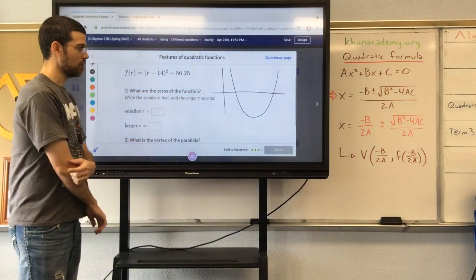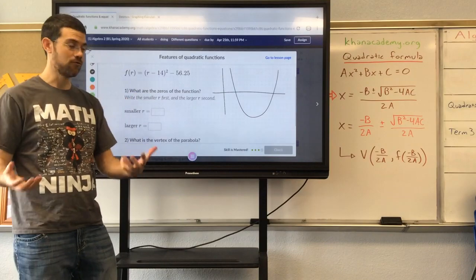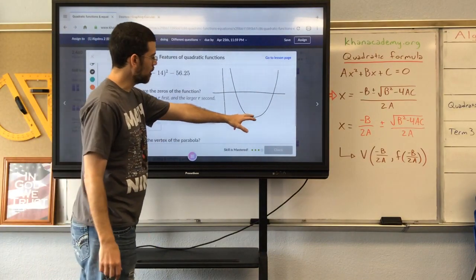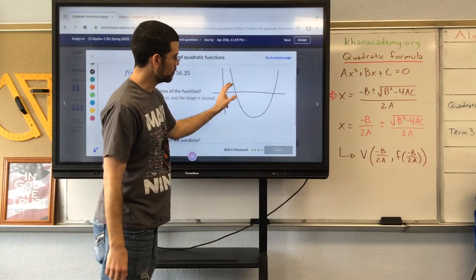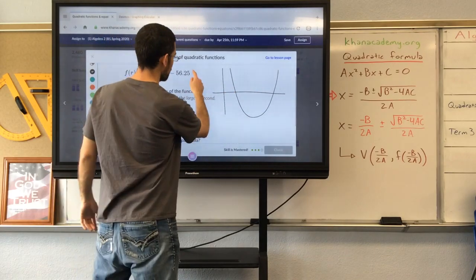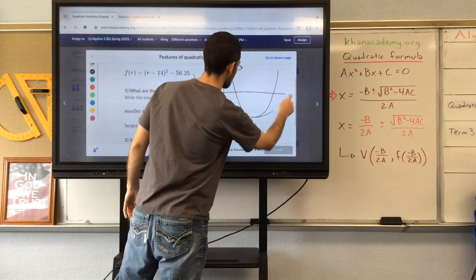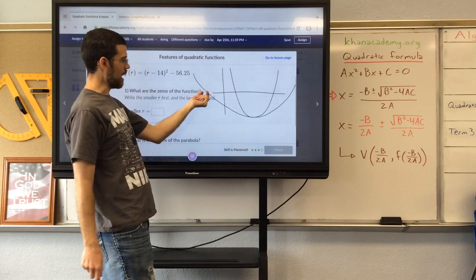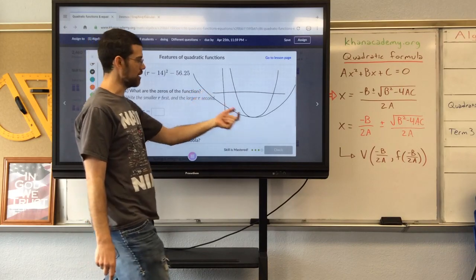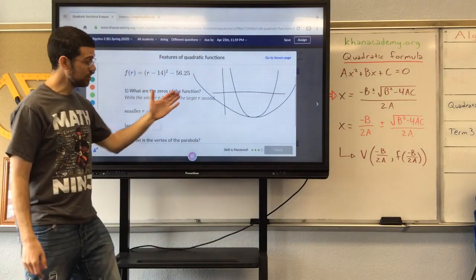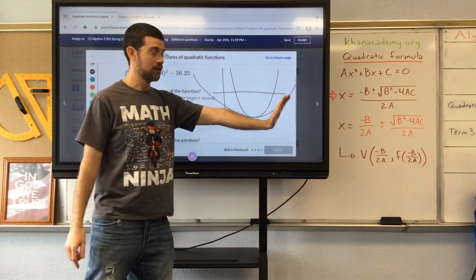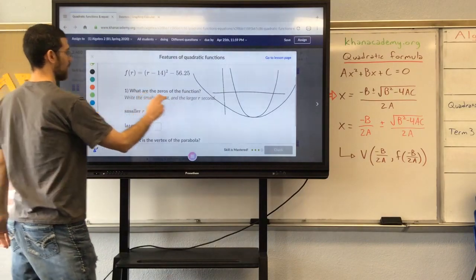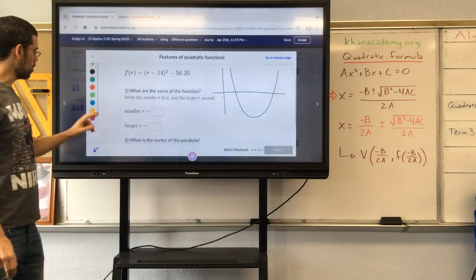I'm not writing the scale in, I just want a picture of generally what it looks like. And I don't know off the top of my head whether my zeros will both be positive, or maybe my parabola looks like this, and I have one negative x-coordinate for my x-intercept, and one positive. I have at least one positive because my vertex is on the right side of the y-axis, but we'll find out where that belongs in just a moment.